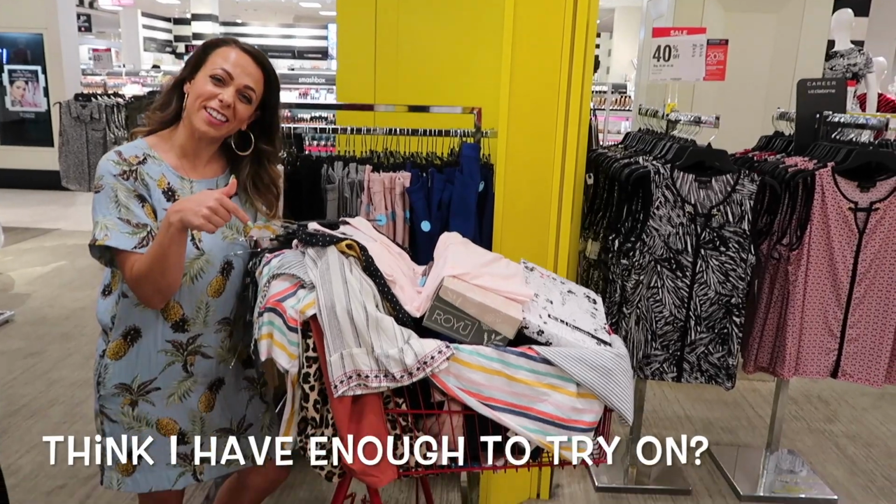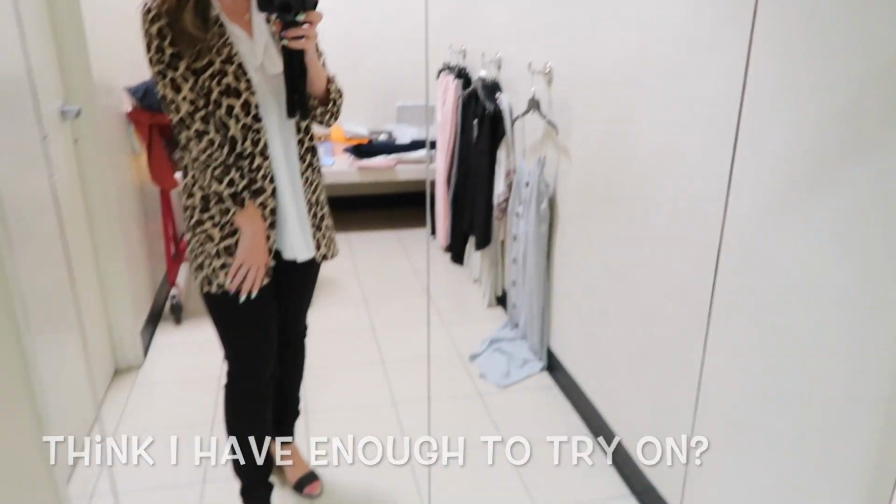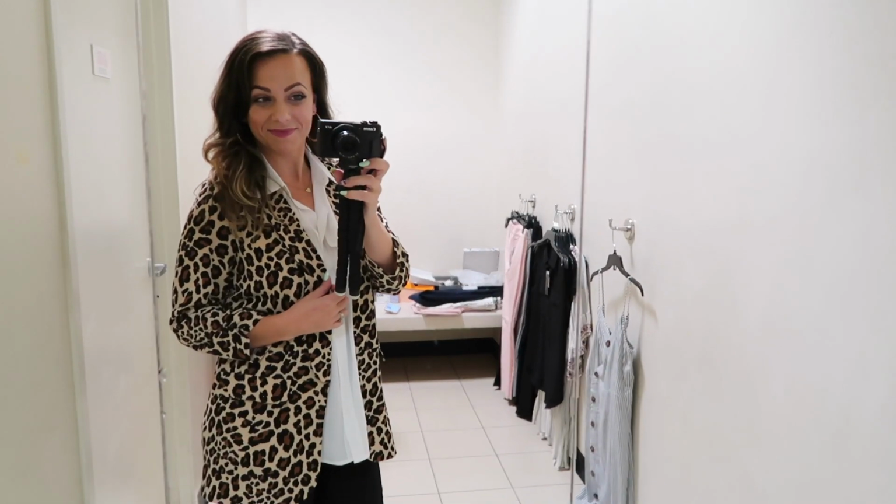I have enough to try on. Okay, I ended up with a cart full of amazing things. I can't wait to put these outfits together and show you guys. I can't wait to wear them back to school, but I have worked up an appetite. I need to head over to the food court and get me some food. I'm averaging seeing a student about once every 3 minutes, which is a little high, but since it's summer, I think my whole entire class is here.